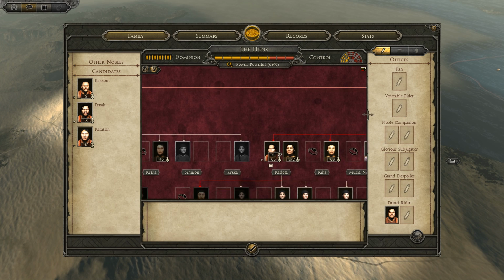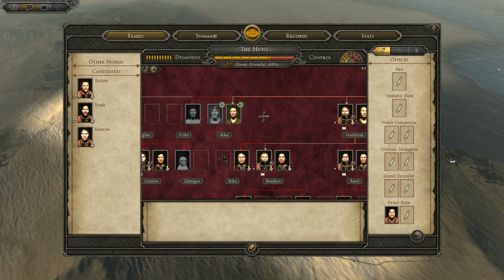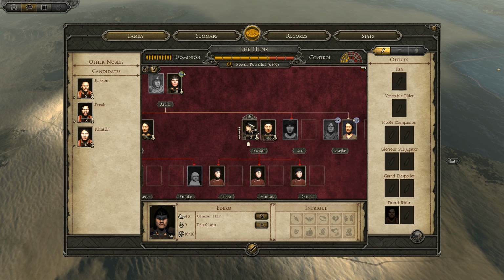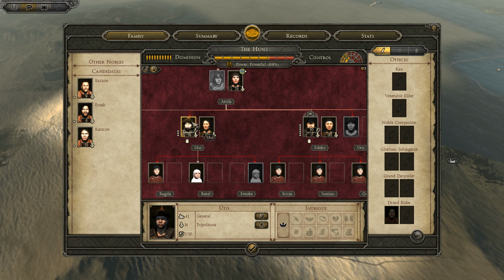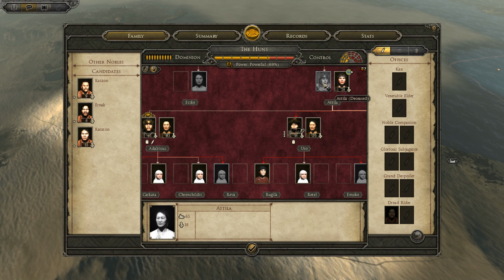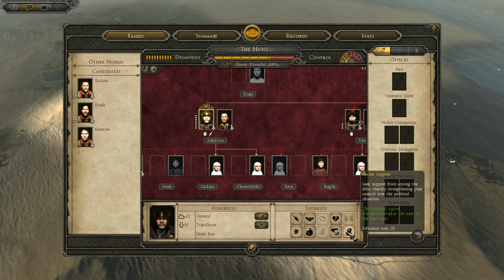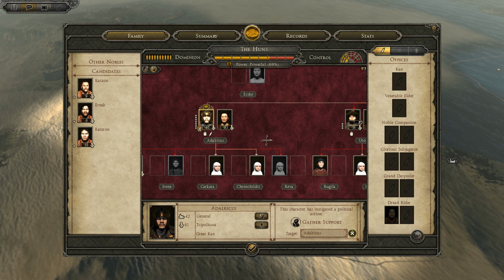Nimrod, okay. Edeko is now heir, his brother Uto. There is Attila deceased. Adalricus has more. Let's gather support with him.